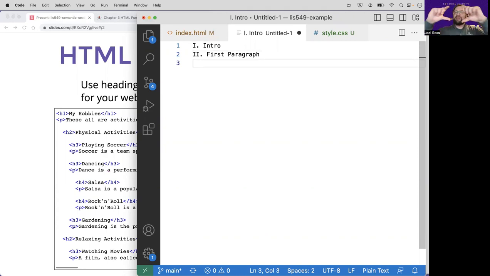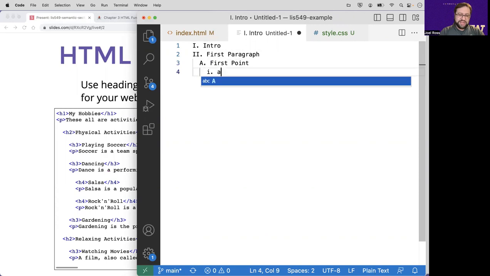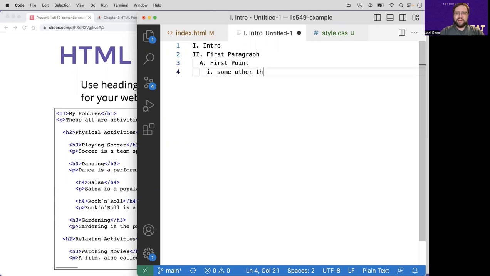I'm trying to think back to when you had to write your essay for your middle school class, right? And then inside of that you had your first point. And then you had some other piece that came across there, some other thing, right? And then eventually you would have some details here. I'm probably getting the structure wrong because it's been a while since I've done this, but this kind of outline, right? That's my H1. Well, maybe we're in H2, right? That's a heading. This would be the next heading down, the H2. This one, the next one down, the H3, and so on and so forth. That's how we build out what this thing looks like.